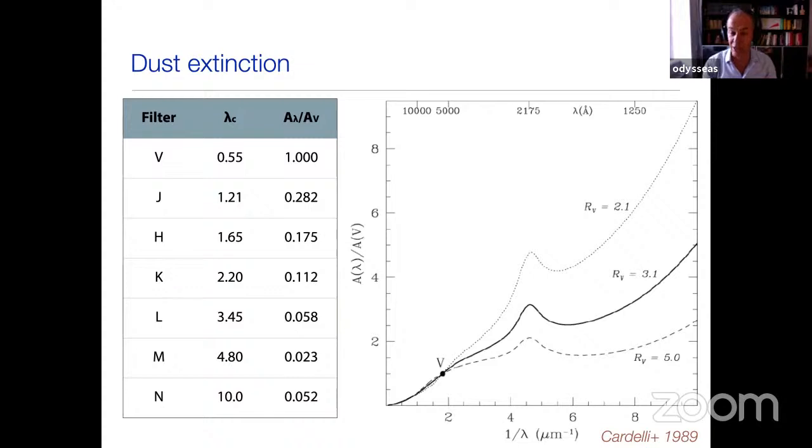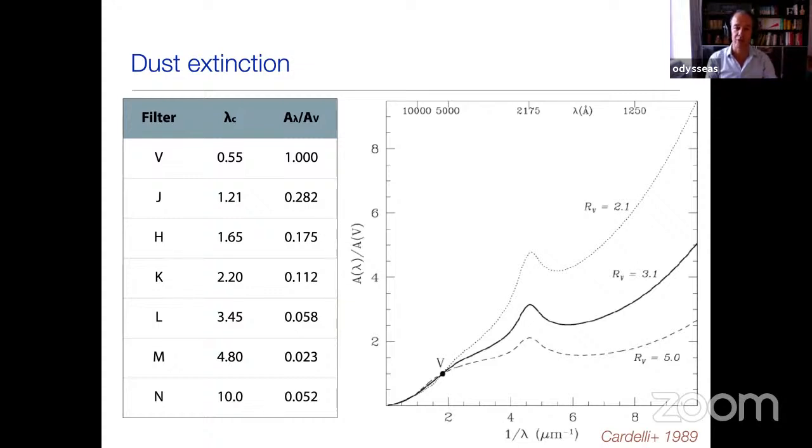And this allows us to see objects through molecular clouds, through the veiling of the dust from molecular clouds, in a similar fashion as we saw in the previous figure, that we can see the emitting hand behind the plastic bag. So if we have extinctions of about 25 visual magnitudes in the visual wavelengths, to quantify it a little bit, in the K band at 2.2 micron, it would be an attenuation of the radiation by a factor of 10. And if you go to the M or the N bands, this would be just a factor of 2 to 4. So this means that we can go to deeper and deeper parts of the molecular clouds and see further through these objects.